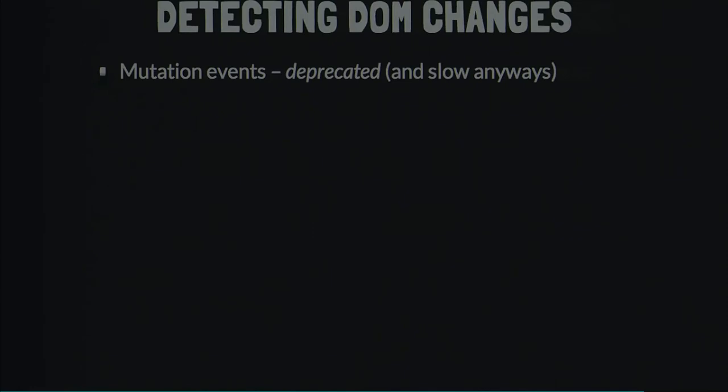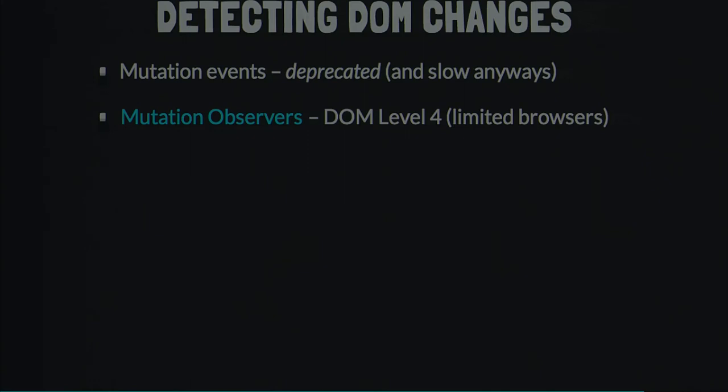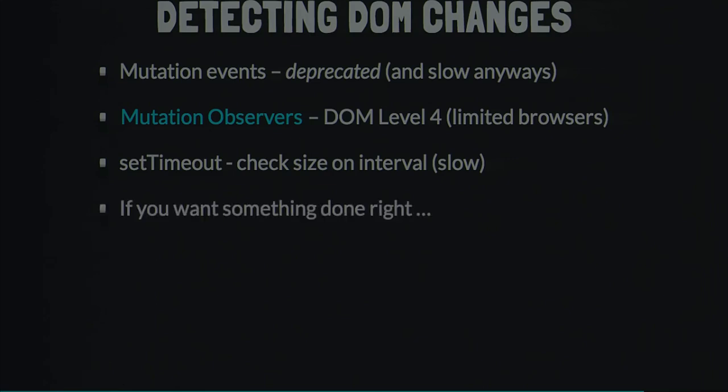So it would be nice if you just knew how to resize the content automatically like Seamless does. There's a couple of ways you can go about doing this. Mutation events are kind of deprecated. You can't use them anymore. There's mutation observers, which is a new feature. It's not really well supported, but they're basically events that fire that say stuff like, hey, the DOM changed. Maybe you'd want to do something about that. But because of limited browsers, I haven't really played around with it too much. You could even do something with setTimeout, where you're just listening every 100 milliseconds. Did the content change? OK, resize it. I find that kind of laggy, and it's not a very good experience.